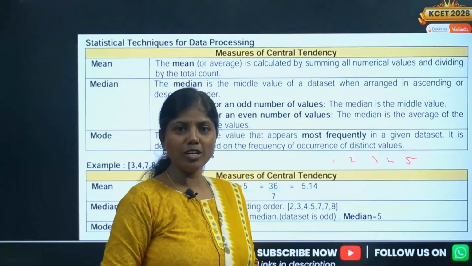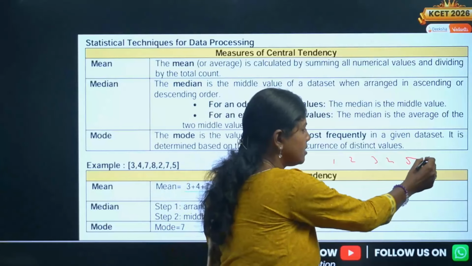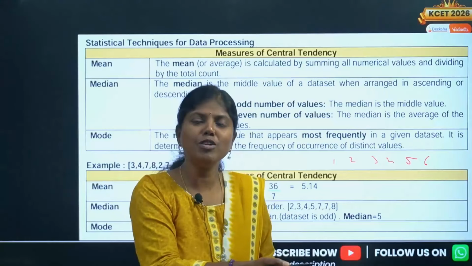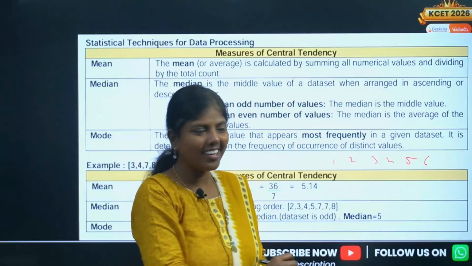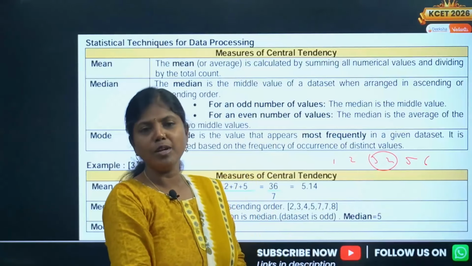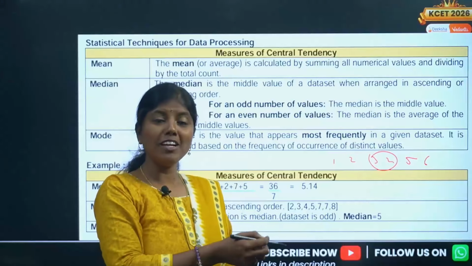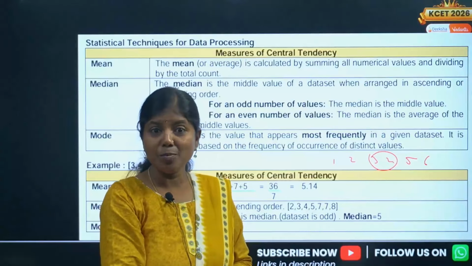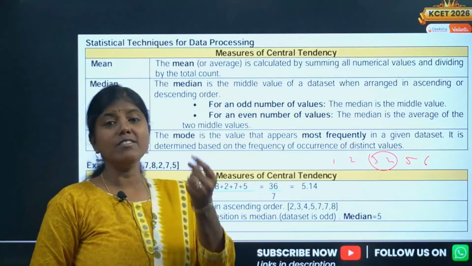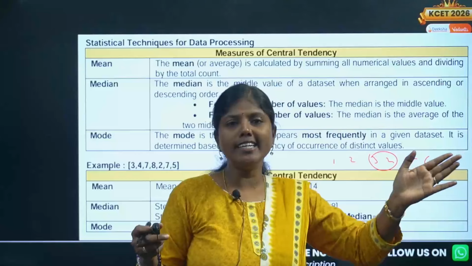What if we have an even number of elements? Now, how do we take the median? Very simple. The average of the middle two values gives you the median. 3 plus 4 by 2, 7 by 2, 3.5 will be the median for that. That's the point here. So remember, central tendency gives you a single value, but that gives you an idea about the whole data set.